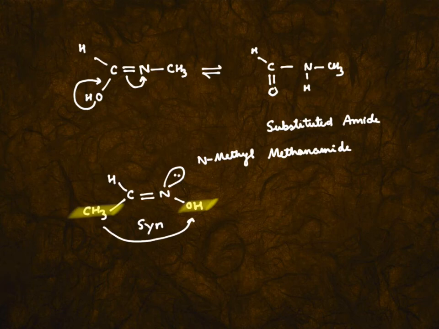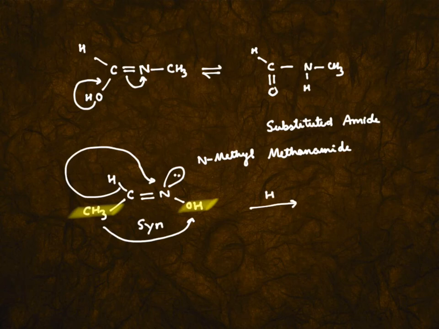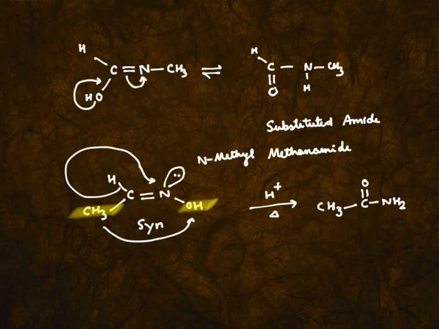So, this time we can say it is syn with respect to CH3. Since it is the condition, as we understood with the mechanism procedure, the migration of hydrogen should happen in this case, not as CH3 migrated in the previous case. In H plus heating, in Beckman case, we can expect hydrogen being migrating from here to here, and giving you final answer as CH3C double bond O, NH2. Can I call it ethanamide? Certainly, yes.